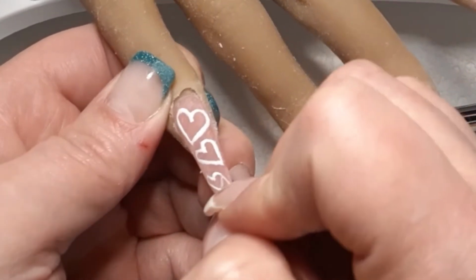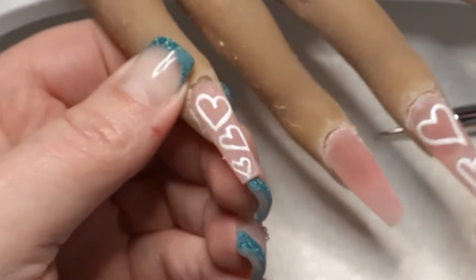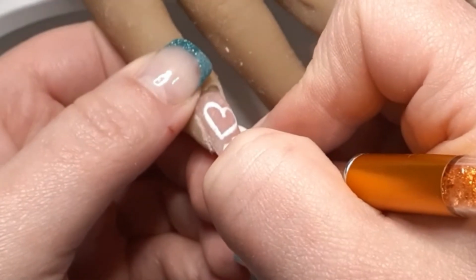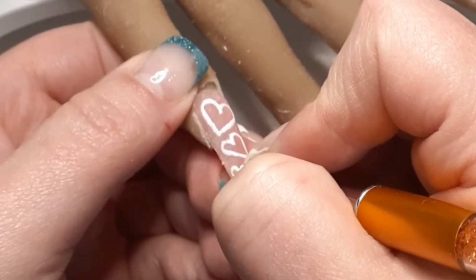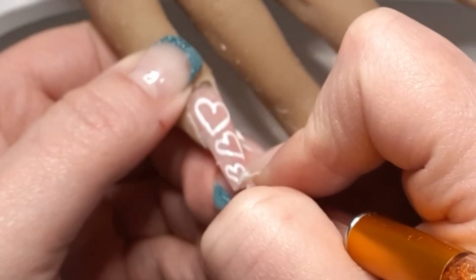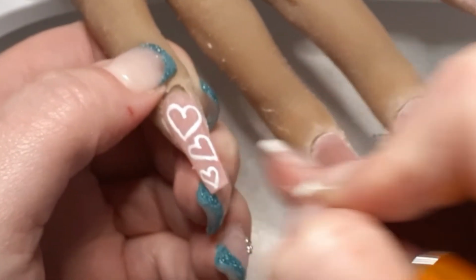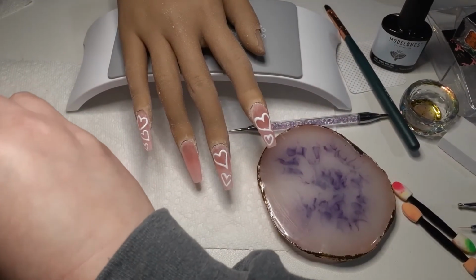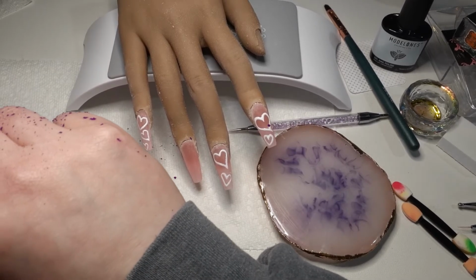You'll see a couple more errors that I make, like with the pigment powder, I spill it all over the place. I didn't even get to use it out of the pot because the little seal protection thing when I opened the pigment powder got stuck. So when I tried to peel it off of the top, I ended up spilling it all over my hand. So you'll see that here in just a second. But these are the powders that I'll be using. And here it comes.